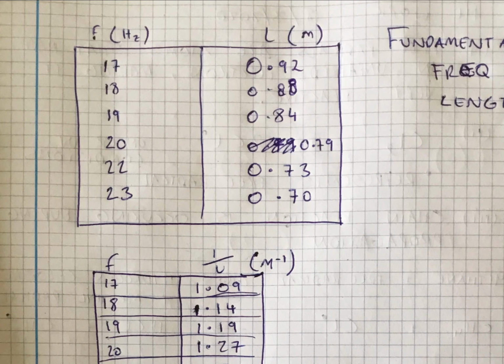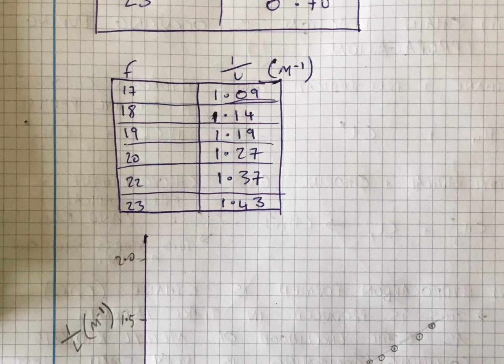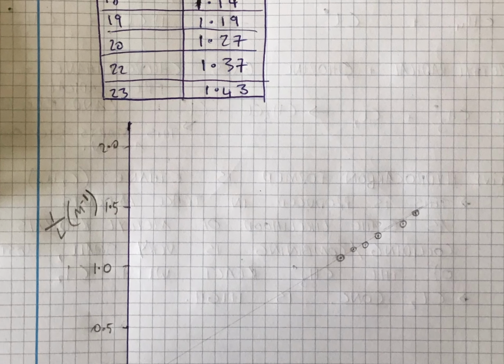Same way as if you are using a guitar and you put your fingers on the fret of the guitar, and it will raise the note or increase the frequency or the pitch. Same way as if you touch on a violin or any kind of stringed instrument, you can do the same thing. So I've got my frequency and I've got my 1 over L values. I know that looks like a U, but it's an L, believe me. Okay, so we've got our frequency and we've got our 1 over L values, and then we're going to use that to draw our graph.